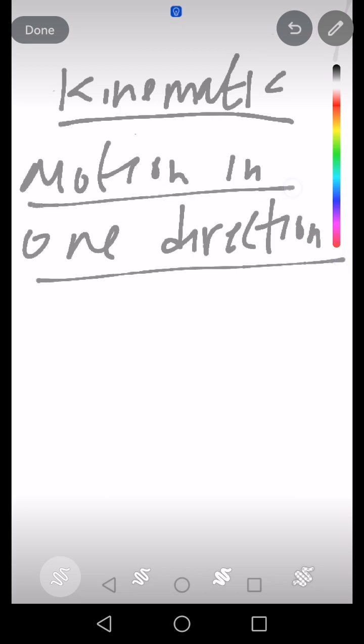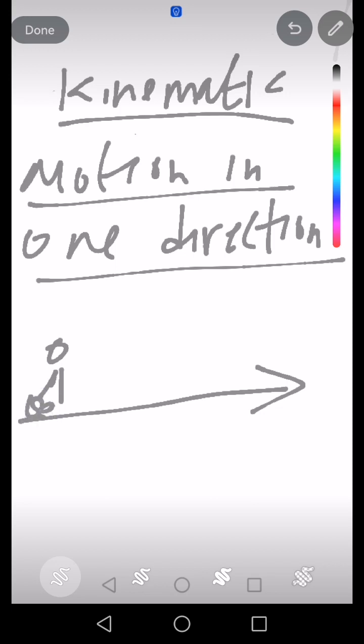So I'll give a car or a bicycle. It moves on the x-axis. This is a bicycle. I don't know how to draw, but I'll just draw it like this. The car moves, depending on the road. That is what we call motion in one dimension. It doesn't move on the x-axis or y-axis only. It moves on the x-axis, not in y. Even on the y-axis it can move, but in one dimension. That is what we are considering today.